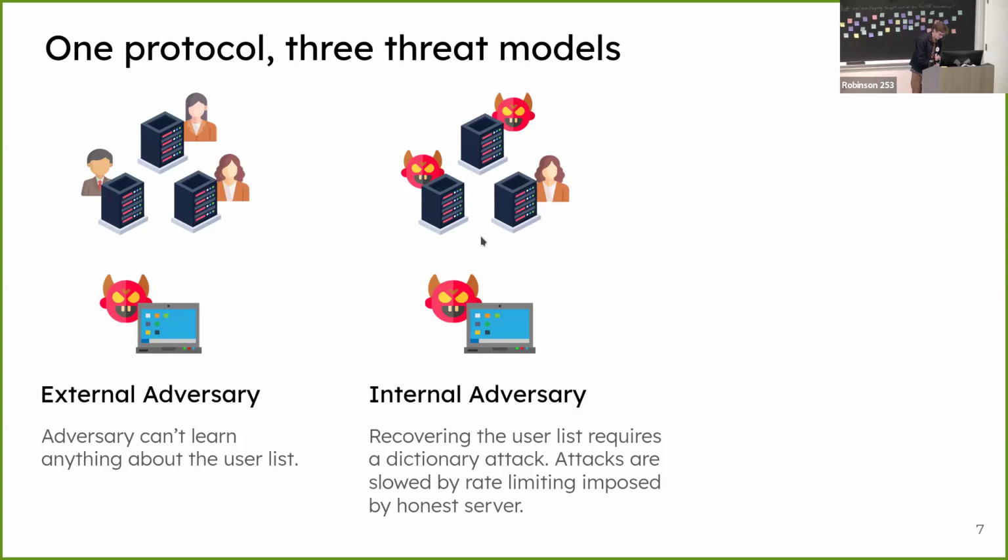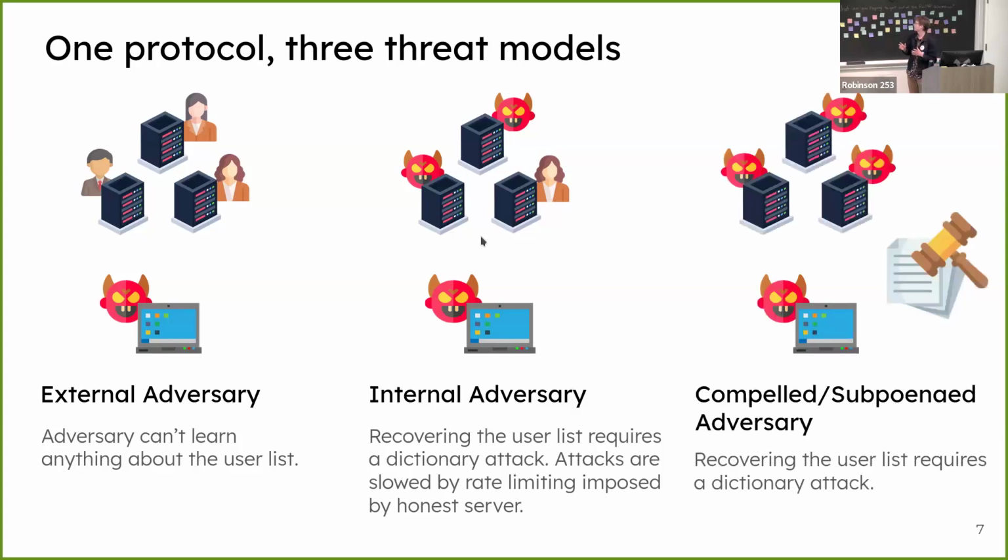Now, the third threat model we look at is an interesting threat model, which is unique to our use case. This is something that Callisto's lawyers are very concerned about, which is that at some point, a court might issue a subpoena, which asks Callisto to disclose their entire user list. And Callisto wants to maintain its users' privacy even in this case. So here we're going to model this by having all the parties be malicious and colluding, and there are no more honest parties.